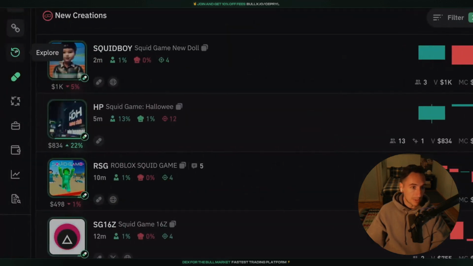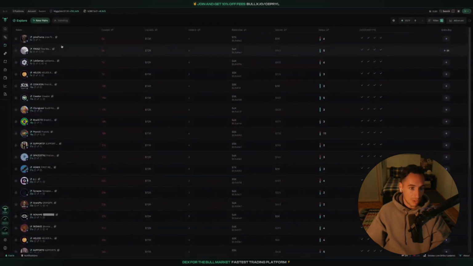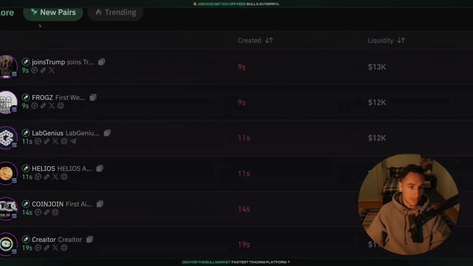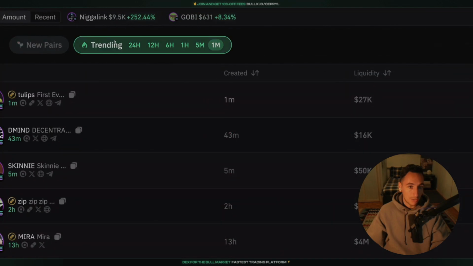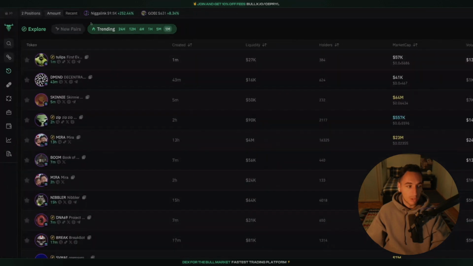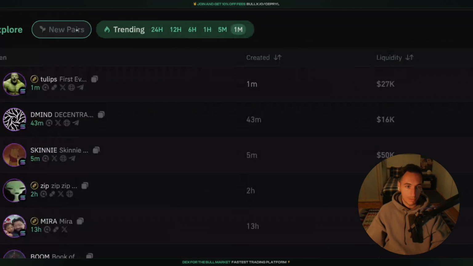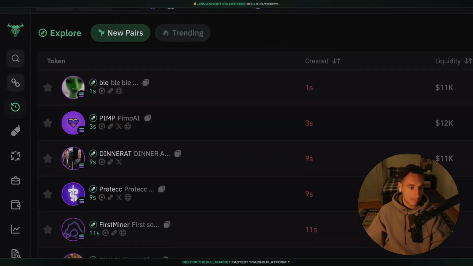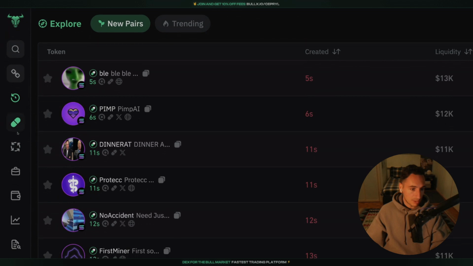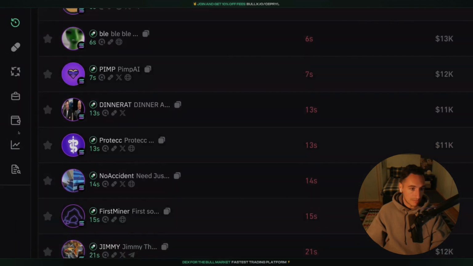Here you have the Explore page. You're going to see every single coin that is going to be launched on the market, whether on Pump Fun or with custom contract addresses. And they also added a trending section, which was not there before. It kind of mimics what is covered on DEX Screener, which is pretty useful in my opinion. And the new pairs, which was the same as the legacy BullX. Here there's Neo Vision, I'm going to go there in a second. Automation, forget about it for now.